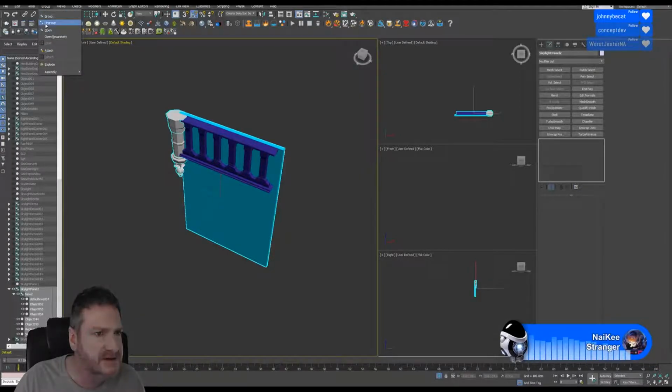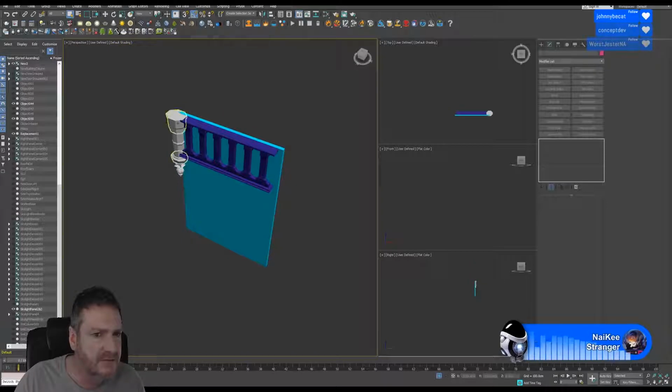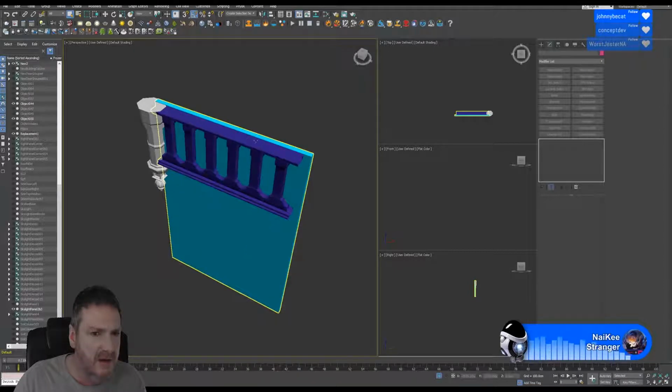I'm going to ungroup it because it's grouped at the moment. We're going to have to texture that piece up separately. But I want to reuse the textures for this piece that we've already made, that we just painted up in Substance Painter. We should be able to do that if I was careful when I do my UV mapping. We'll find out in a minute when I bring it into Unreal.